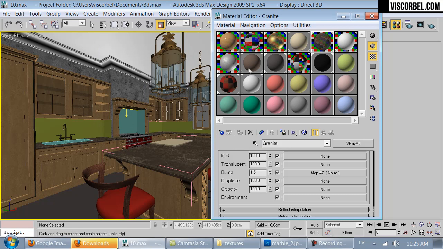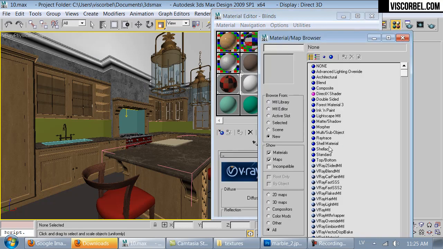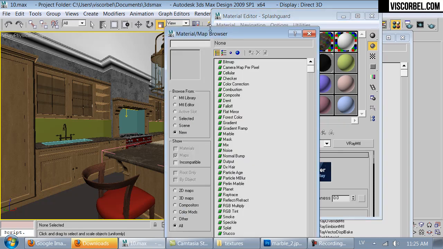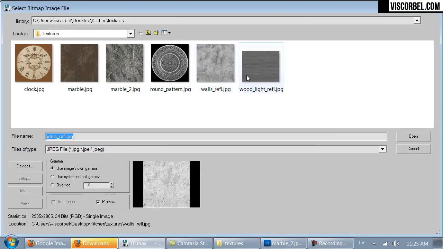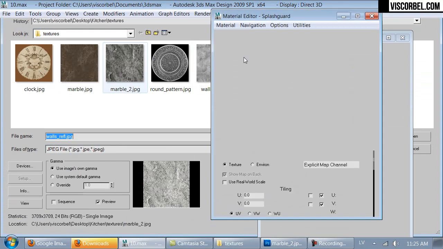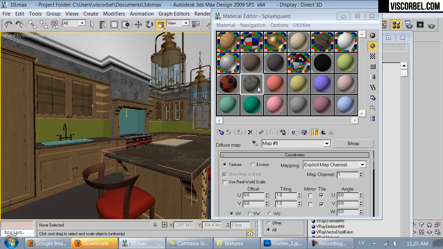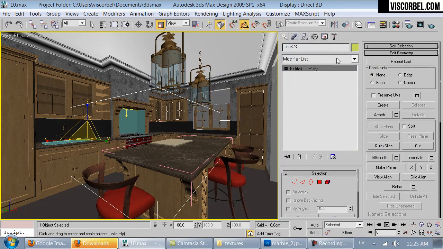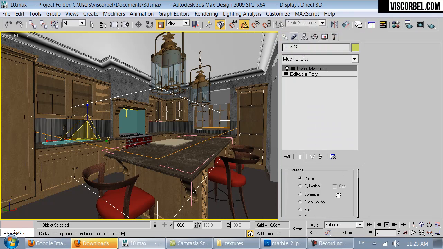Alright, now back to our splash guard material. Let's create a new one. So create V-Ray material, call it splash guard, and set up the diffuse map. And let's drag and drop it on the splash guard. See how it looks. Looks pretty bad. Let's add UV mapping.